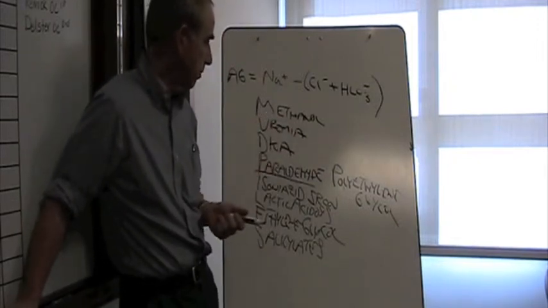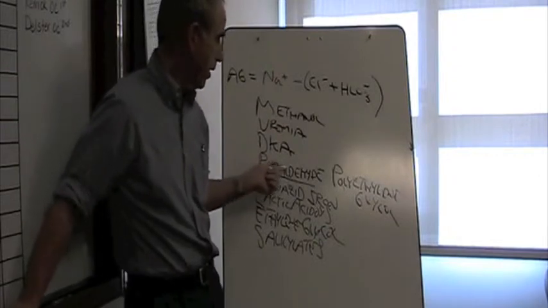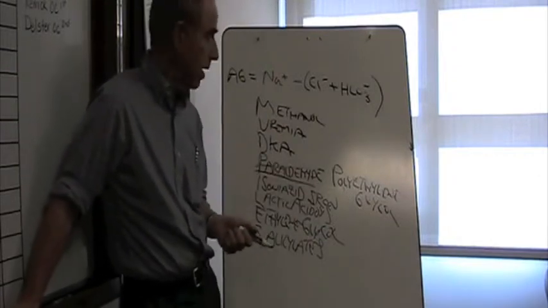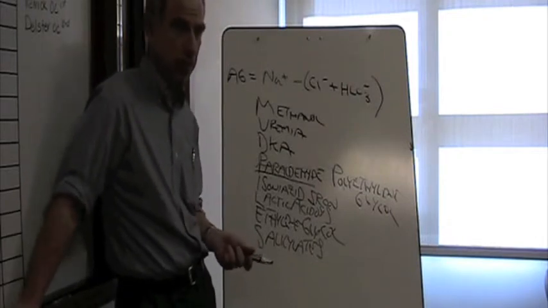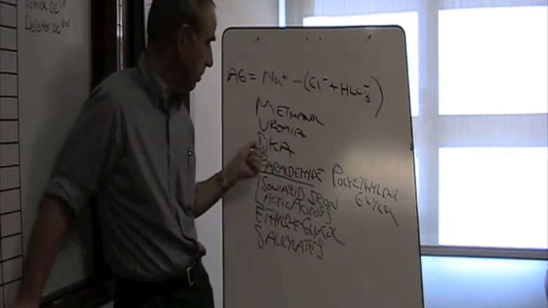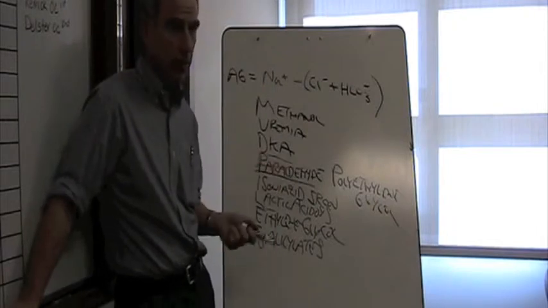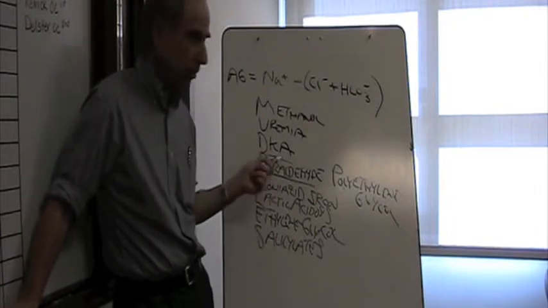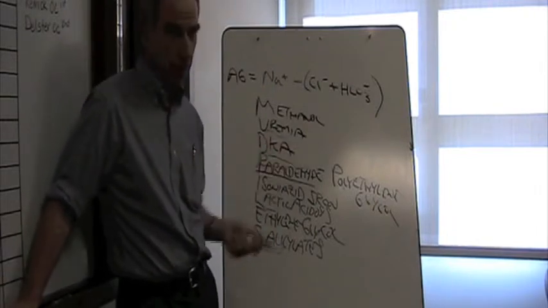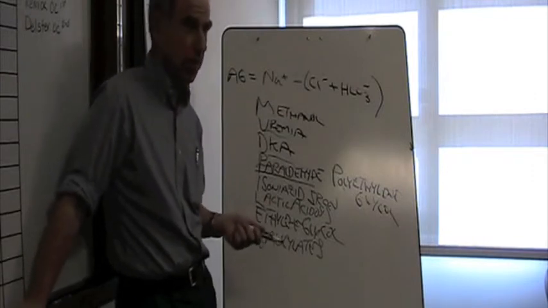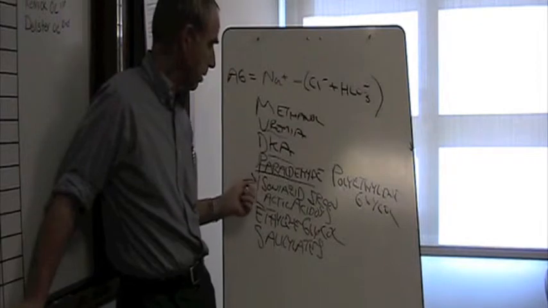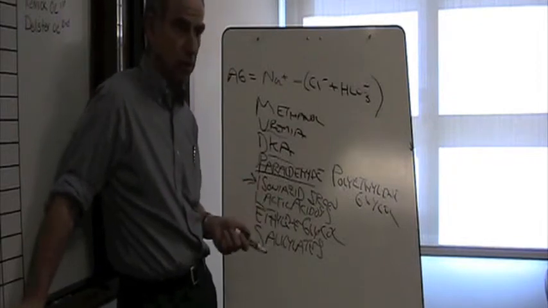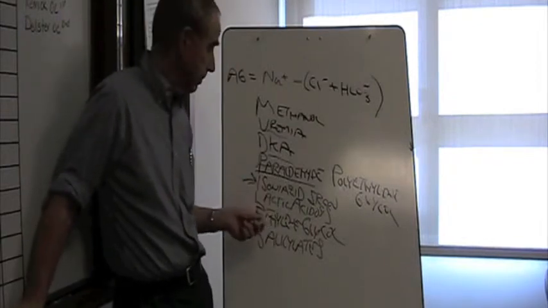How do you rule these out? Well, peraldehyde you can probably pretty much forget about. Polyethylene glycol, unless they've been on a drip of something for a while, probably don't need to worry about it. DKA, you can look for ketones in their blood or their urine, or both. Uremia is pretty easy to figure out from their chem panel. This you have to get from the history. Lactic acidosis, you can measure the lactate.